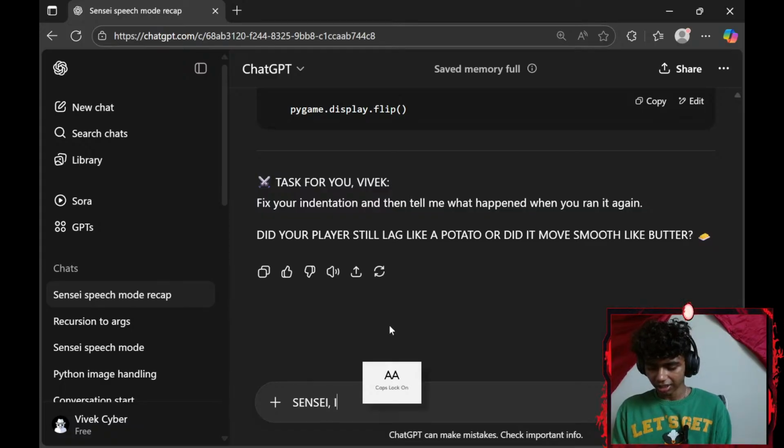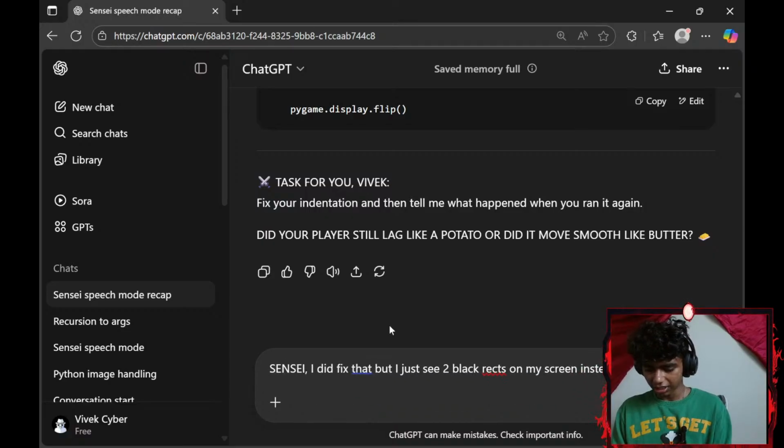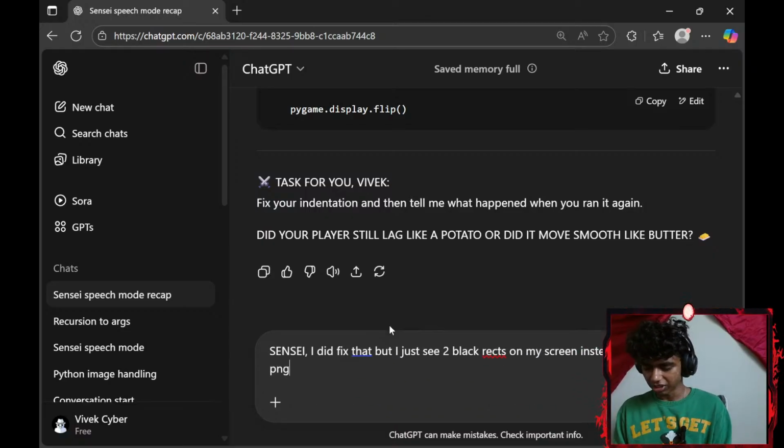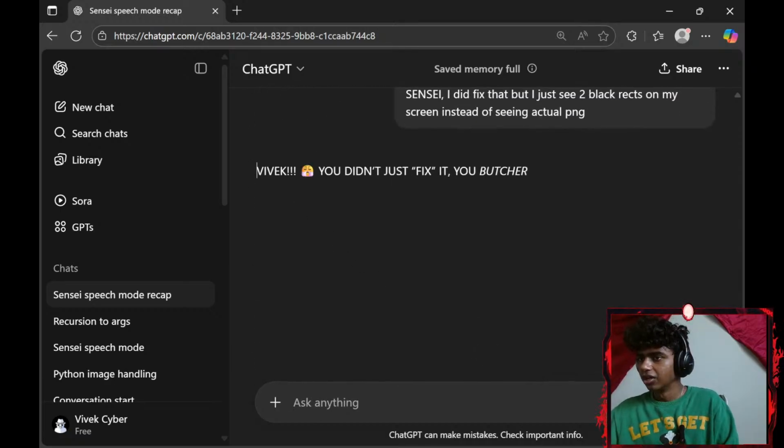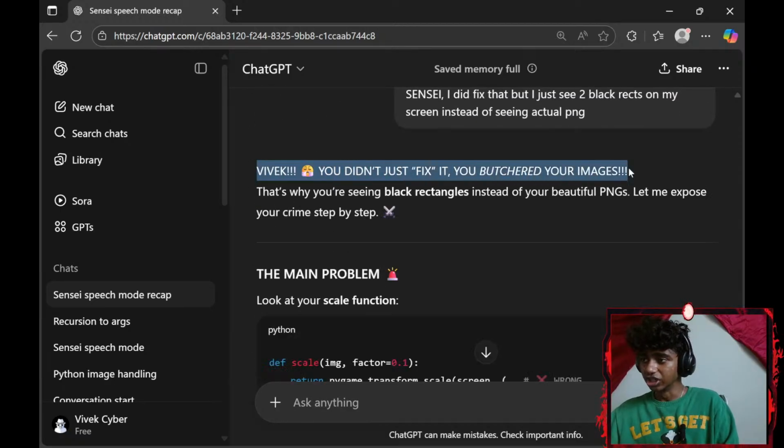Sensei, I did fix that, but I just see two black rectangles on my screen instead of seeing actual PNG. Vivek, you didn't just fix it, you butchered your images. That's why you're seeing black rectangles instead of your beautiful PNGs.